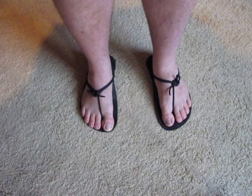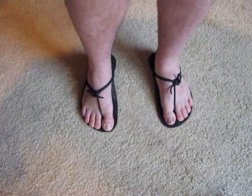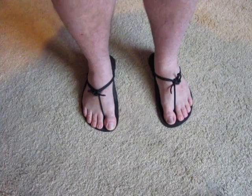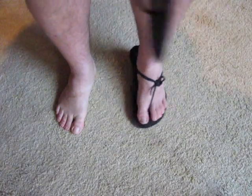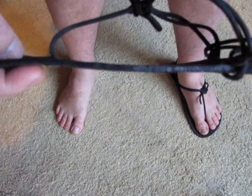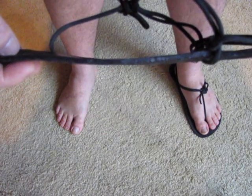But at any rate, been wearing sandals forever, and then around a year ago I made my first pair of tire sandals, or huaraches, and I haven't looked back. I actually kind of made them on a whim to have a piece of footwear that I could put in a backpack, a spare piece of footwear, because these things are just so thin. There's really nothing to them. But once I started wearing them, they're just so comfortable. They do take a little bit of getting used to, but they will change the way you walk.